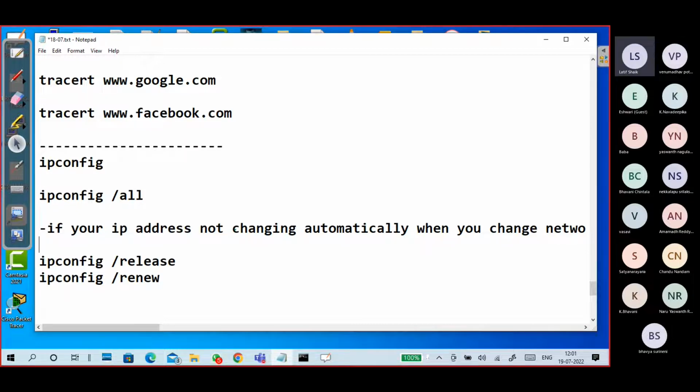I disconnected from Geo and connected to ACT. The IP address must change for ACT, because my router will give that IP address to my PC. But my PC's IP address is not changing.